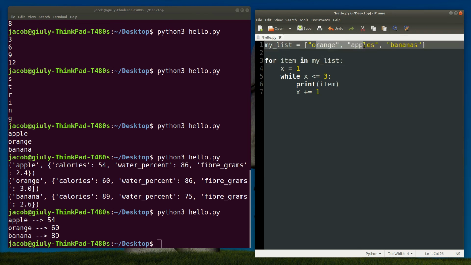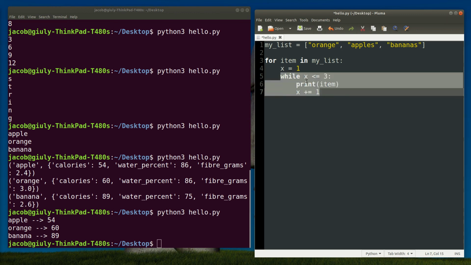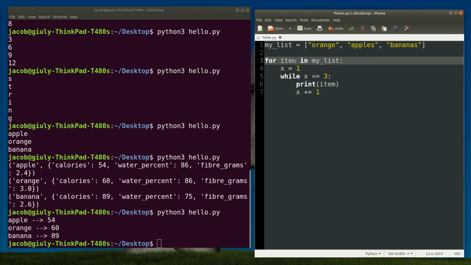So we're going through oranges, then apples, then bananas. And then what's happening is, as we're going through each of these, we then encounter another loop. And you can see that it's a nested loop because it has double indentation. So there's this loop, and it's inside this overall outer bigger loop. So what's going to happen is it encounters oranges, and then it goes, while this variable that we just declared, x, is less than or equal to 3, we're going to print orange, and then we're going to increment x.